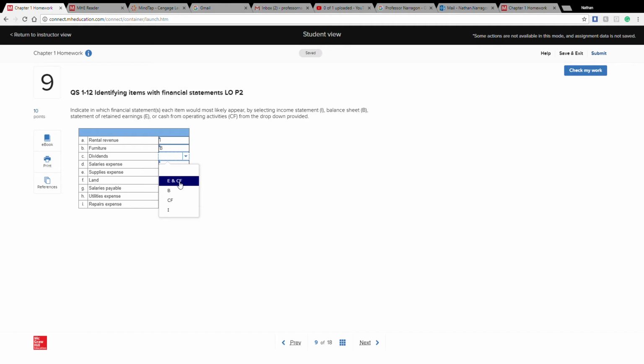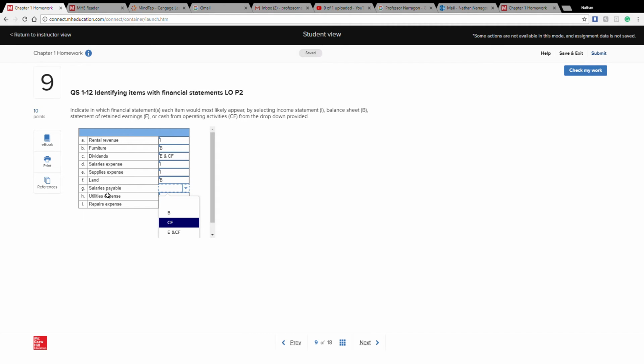Since there's only one that has that, that's going to be it. Salaries expense, income statement. Supplies expense. Again, if you see expense, that's a big keyword to say that's going to be on the income statement.